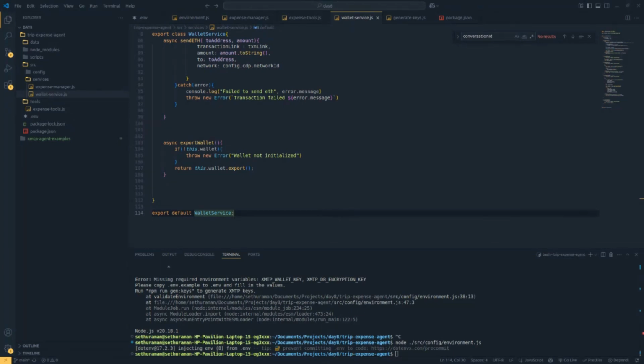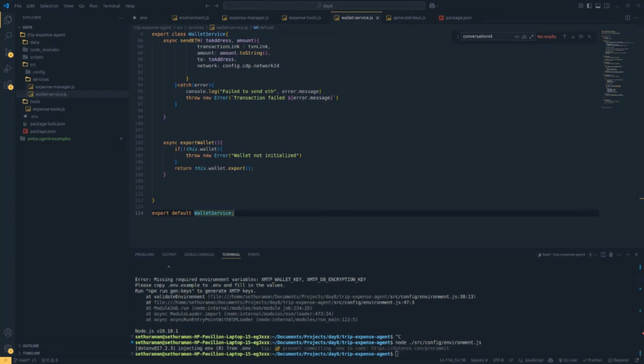Oh wait, we can actually go for the XMTP service first before going to the AI agent, because the AI agent can come last. XMTP, as you know, is a decentralized messaging and it handles all the messaging functionality, on top of which we will build the AI, of course. So I think it makes sense if we build the XMTP stuff first. So let's go ahead and try and build that.